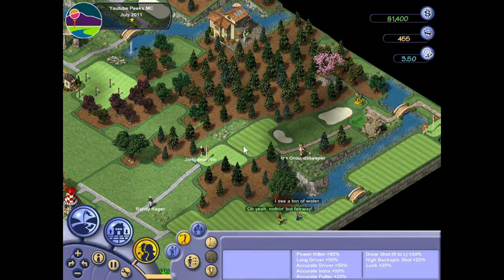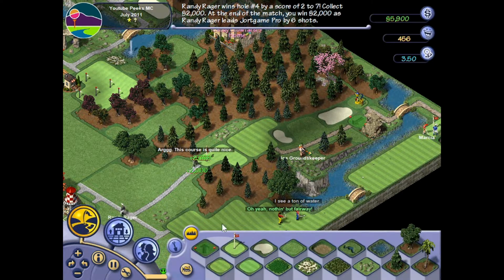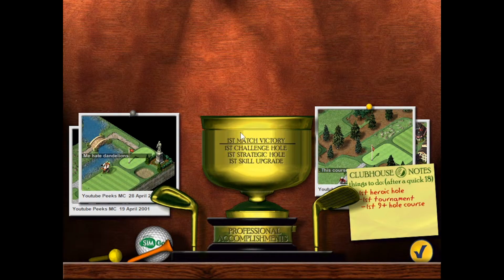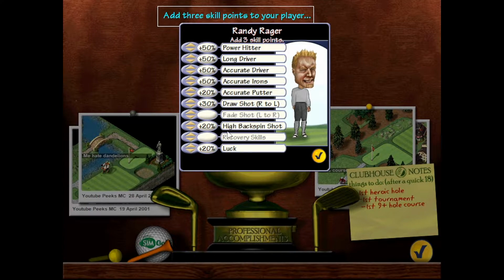Fantastic. Right, we won our first match. Where's the skill increase? I guess it will pop up soon. There we go. Match victory. Fantastic. So I'd say let's go for +1 on luck. Get the high backspin shot up 1 more. And activate recovery skill.